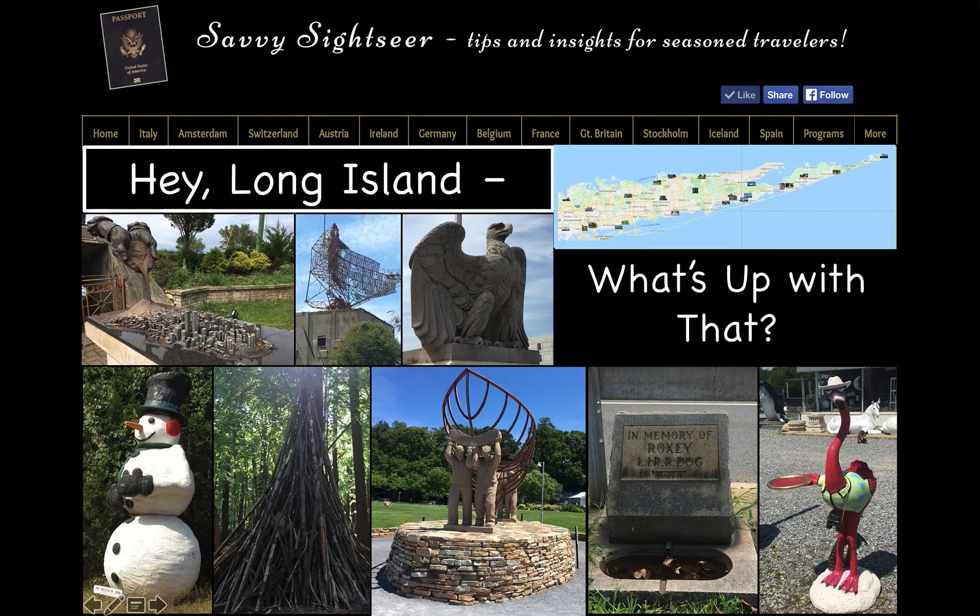We'll stop and take a second look at 26 sites, memorials, and curiosities along highways and side streets. Maybe you've been out to the Montauk Lighthouse but didn't give any thought to the benign enough looking sign for Camp Hero, or you gazed quizzically at a gravestone in the parking lot of the Long Island Railroad in Merrick, but kept on going. Here's where you will pause to investigate and find out why these came to be there. This program and the pictures were all done in the summer of 2020 — another great way to get out and about while still social distancing and staying in the car's air conditioning on those really hot and humid days of July and August.